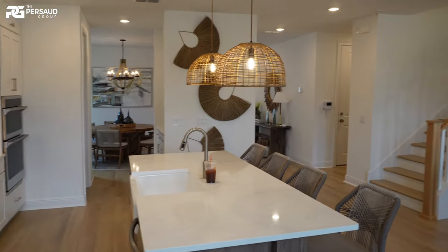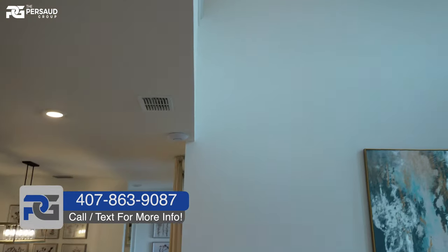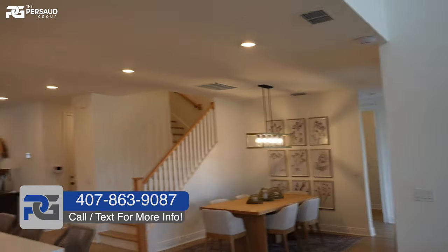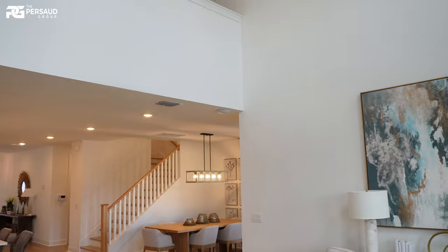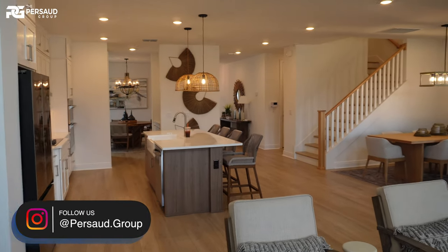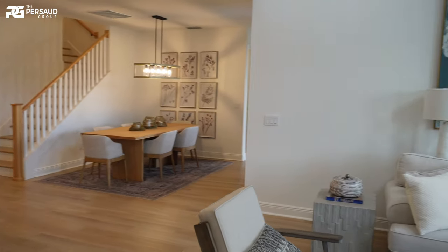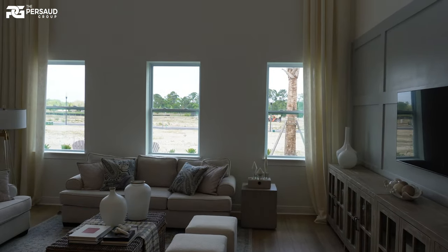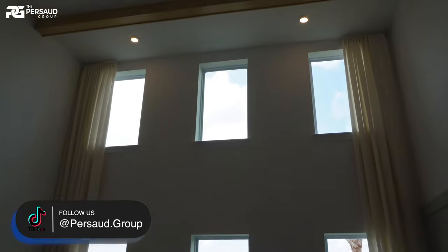You can actually extend this island a few feet to make it a little bigger. Right here is where we're greeted with our open-to-below. I'm going to estimate this is about 17 feet up because the first floor ceiling is nine-four and the second floor ceiling height is about eight feet, so that's roughly 17 feet. The home as-is base is just beautiful — you don't even have to do any upgrades unless you really wanted to.